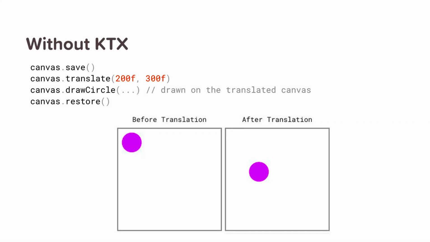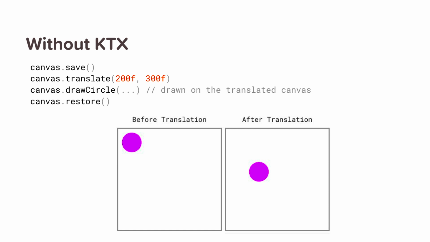When you're working with Canvas, you can do something called rotating and translating of the actual canvas that you're drawing onto. So in this example, I'm translating my canvas to 200 and 300 pixels offset, and then I'm drawing a circle, okay? But the important part here is that I'm saving my canvas at a certain point, translating and then drawing, and then restoring back to the original config of that canvas, okay?